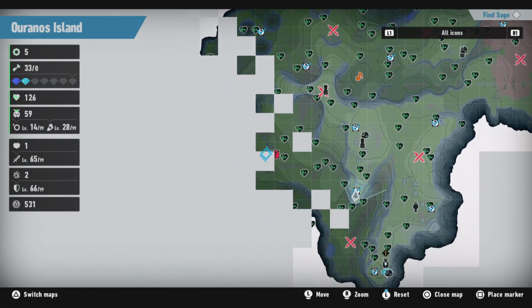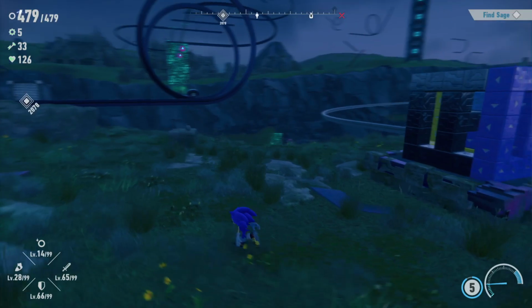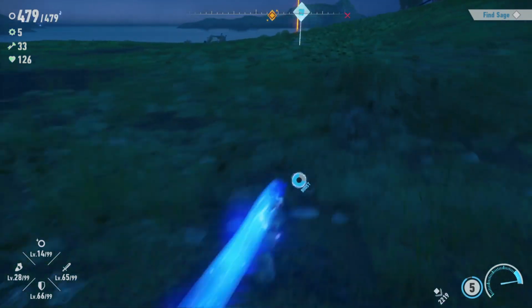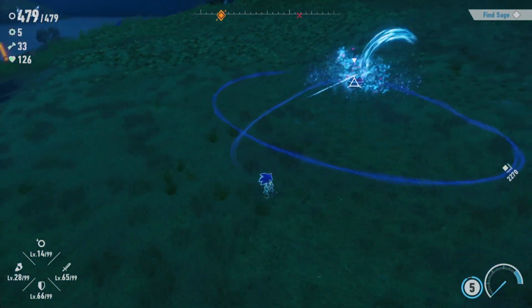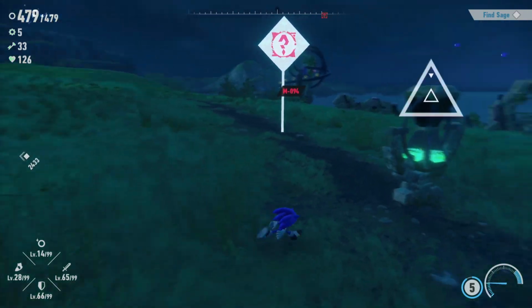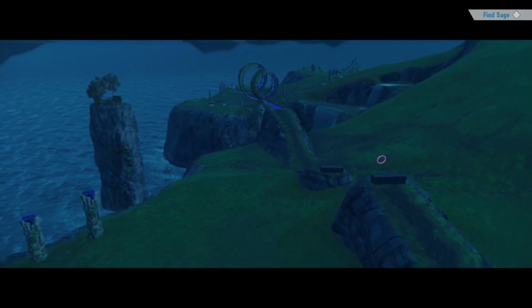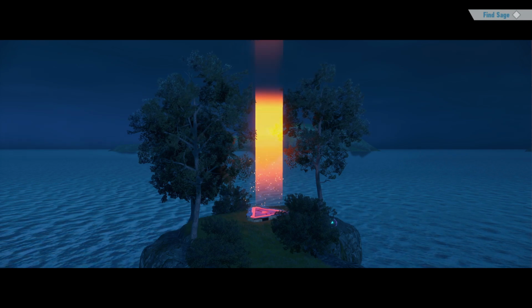Where is it, though? It's over here. We gotta go talk to Sage. But... oh, it's down there. I feel like somebody's down here. It's too much land, bro. What is this? It's like you slow down tremendously. Nope. Somebody over here. What am I supposed to do? How in the hell?